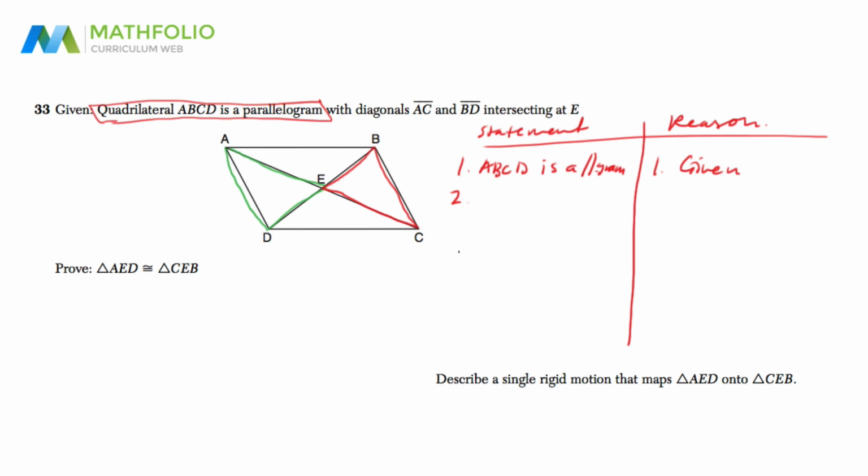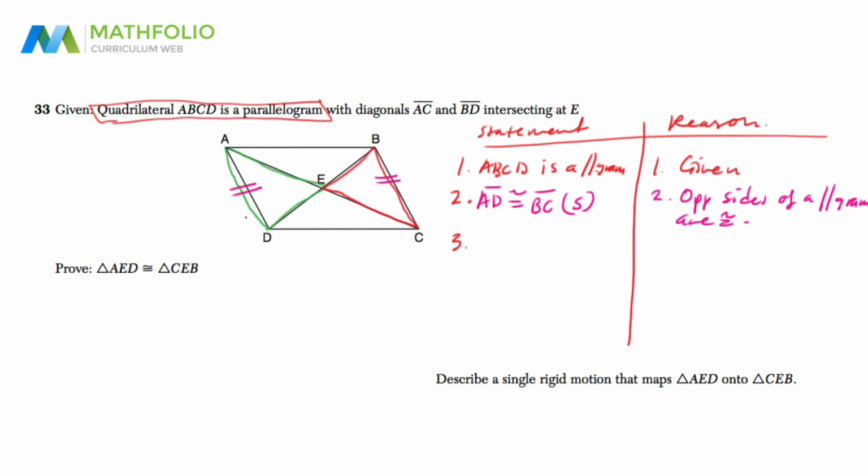Okay, second thing. If it was a parallelogram, and you should always try and do this after you're given a statement, try and follow it up with a congruency statement that is a natural step from the given. So if I go to pink, because of what we were just told, we know parallelograms have congruent opposite sides. So we can say that AD is congruent to BC, and that's a side. And the reason is that opposite sides of a parallelogram are congruent. Some people might say definition of parallelogram or versions of what I've just said, but that's fine.